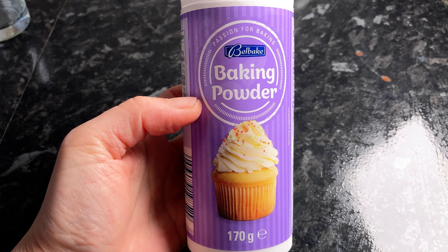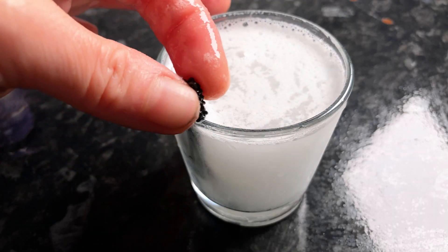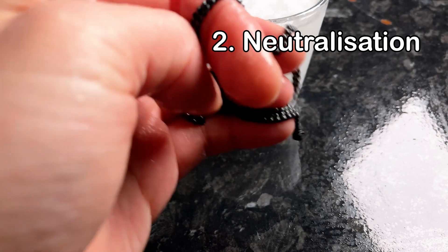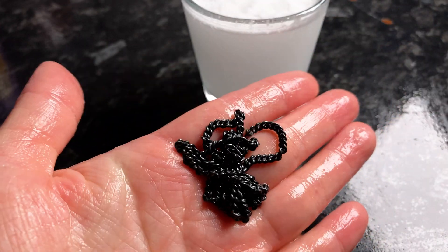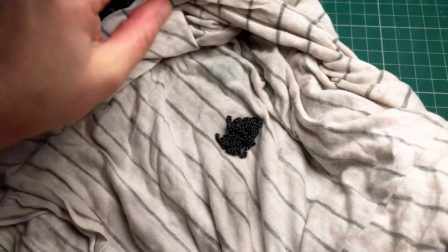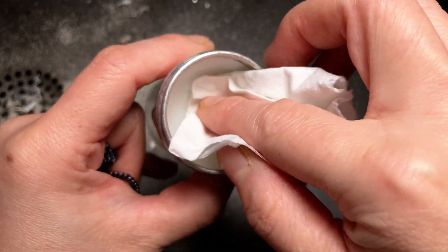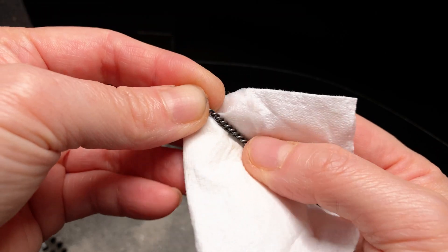Regardless of which method you use, always rinse your silver thoroughly under tap water to remove any residues. You can also mix a small amount of baking soda with water and dip your silver into it — this neutralizes the patina and stops the reaction. Then rinse and pat dry with a soft cotton cloth; don't rub too vigorously as the treatment is only surface deep and you could scratch or remove the oxidized layer. To protect the look, apply a thin layer of renaissance preserving wax, rubbing it on gently with tissue paper.